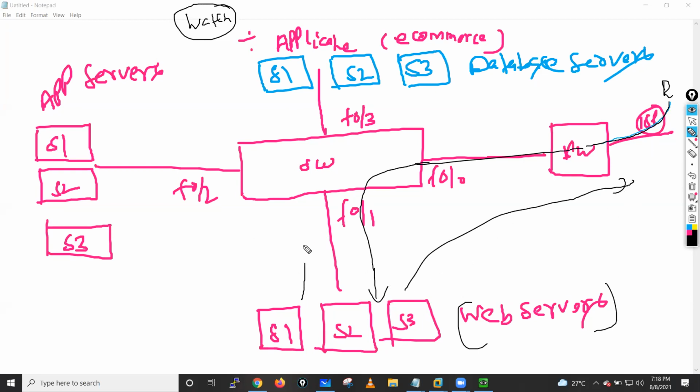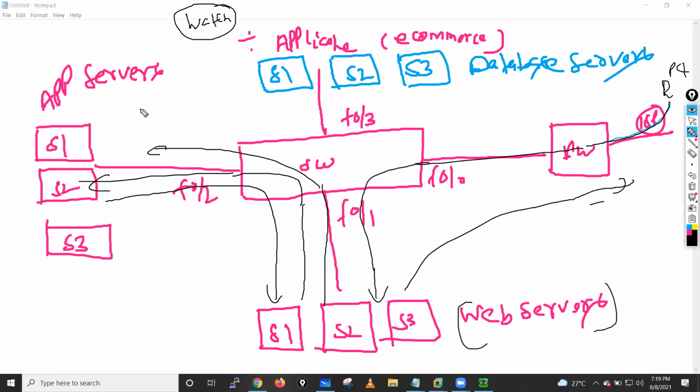So the web server will contact the application servers and get the information from the app, and then reply with that information to the user outside. When this user sees the information of this watch, he does the transaction. For that transaction, the web server contacts the app servers, and the app server further contacts the database server to write your transaction information.